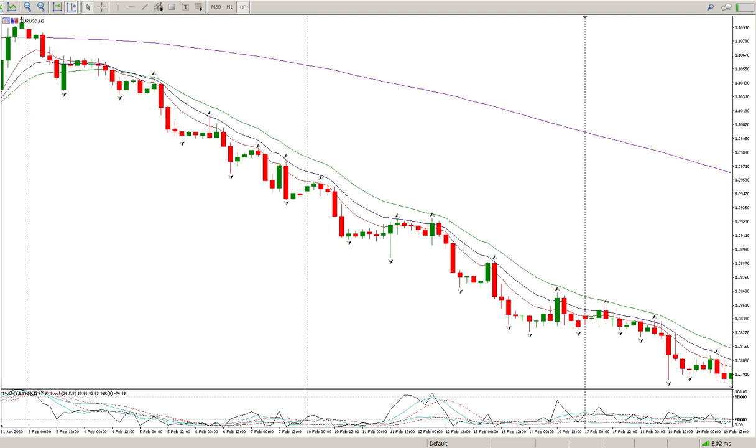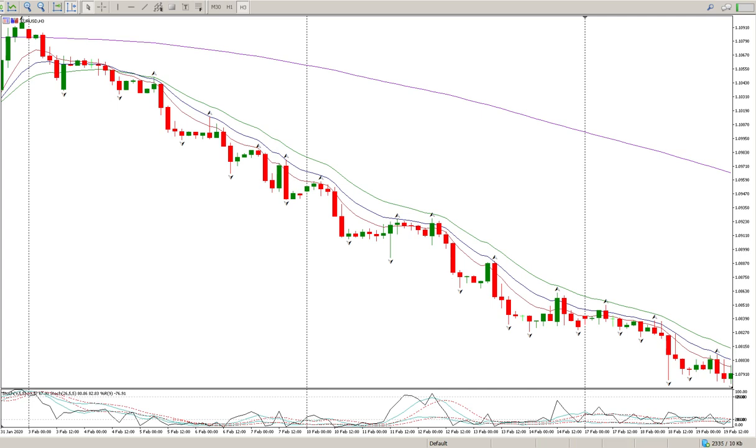So firstly, the chart setup. The chart is set up with 4 exponential moving averages. We have the purple one here, which is the 200 exponential moving average. We have a 21 exponential moving average. We then have a 13 exponential moving average, and then we have an 8 exponential moving average. Okay, so that's the moving averages. That's the only thing we're looking at. Also on the chart, we have these triangles here, which are fractals. So you need to put the fractal indicator on as well.